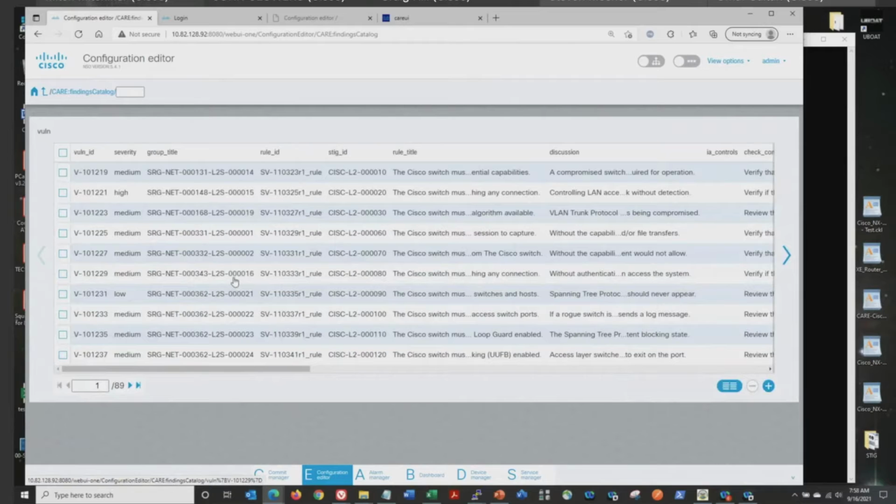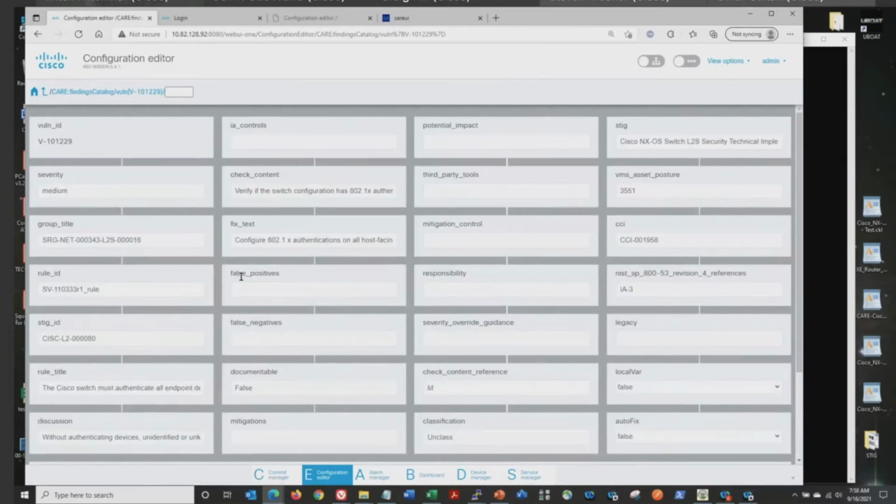If you look at any of these vulnerability IDs, and you know anything about what DISA publishes, all these fields are in the YANG model, and they line up directly with what DISA publishes. It's a single-stage process that ingests data from DISA into NSO, into CARE.